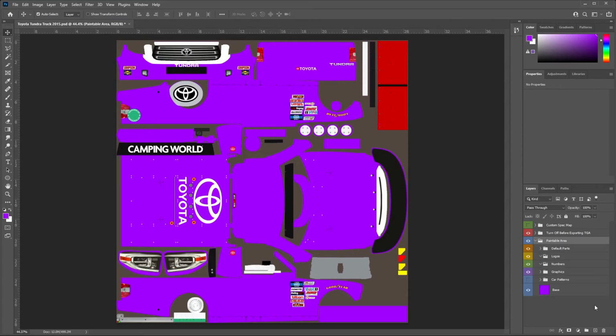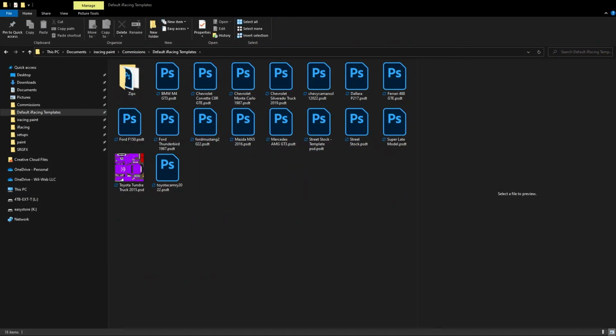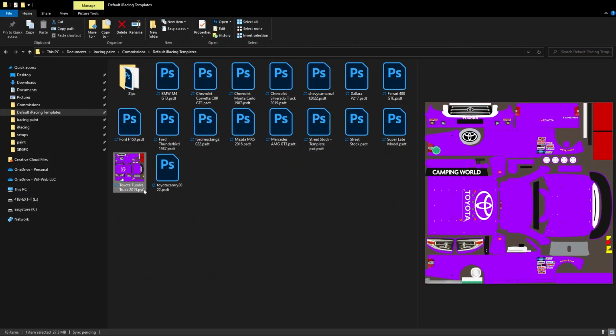And now we're going to do a little trick that I like to do that saves time when you're making multiples, or say you want to do 2 or 3 different versions of the same vehicle. You don't want to have to keep saving and saving and saving. What I like to do is first go up, we'll save this. So now our default template has these layers in here. Then the next thing I like to do is I will go back over here and I will grab that file and I'll just simply rename it from PSD to PSDT.